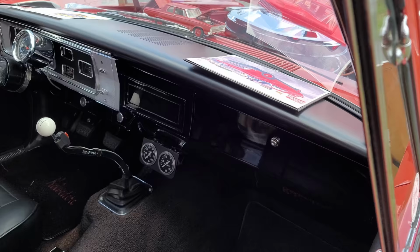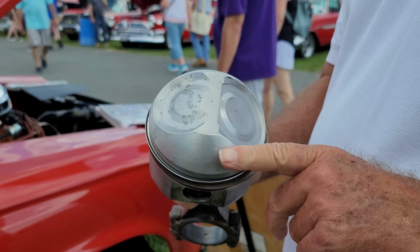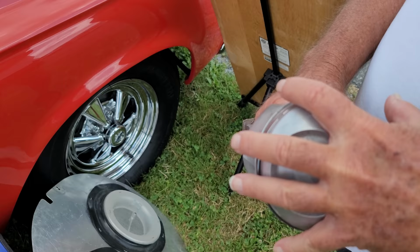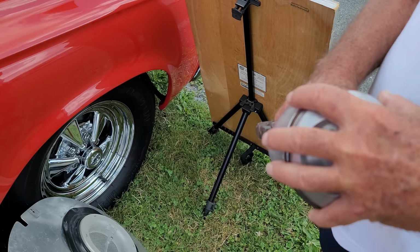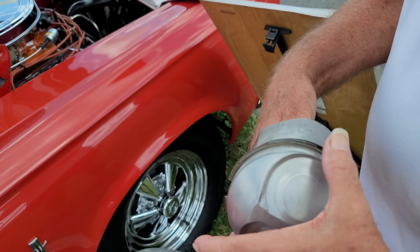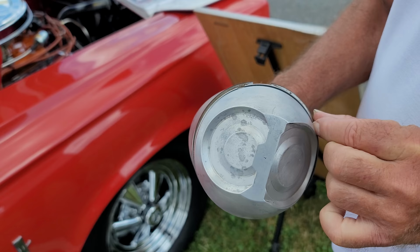It made 12.5 to 1. And your intake valve and your exhaust valve, the spark plug, would be dead center. And then the dome fits exactly into the combustion chamber, just like that, to fill the combustion chamber. Okay. And of course the Hemi rod, wrist pins, and then this was from a factory race team.